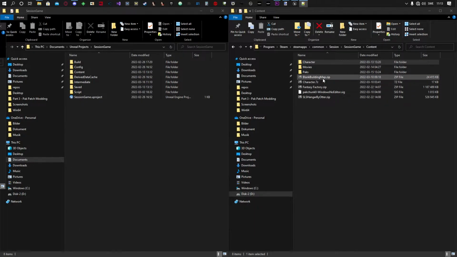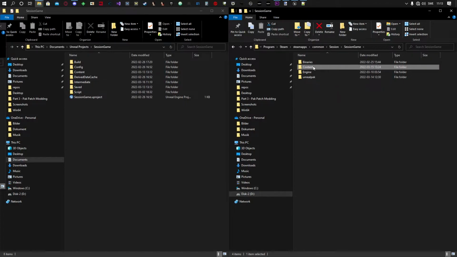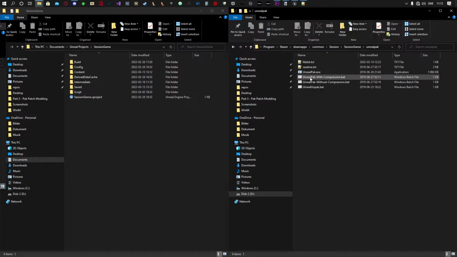Okay, so let's do that now. In here, I have UnrealPak, and these batch files here, and this version of UnrealPak was found by a community member. I will put up his name on the screen here. I don't remember it right now, but yeah, I'll put it on the screen. And what it does is it seems to work with every version of Unreal Engine. So that's awesome. So we're lucky here.